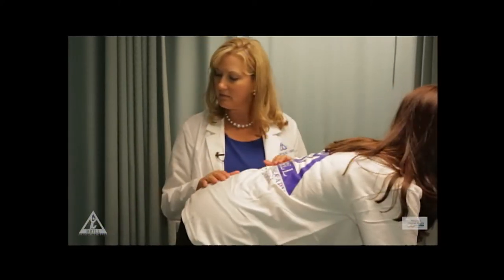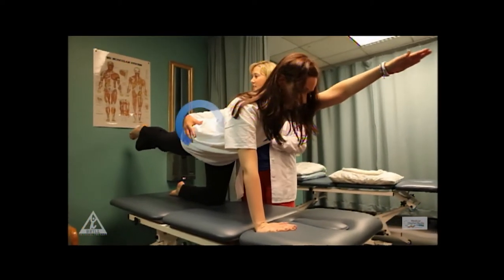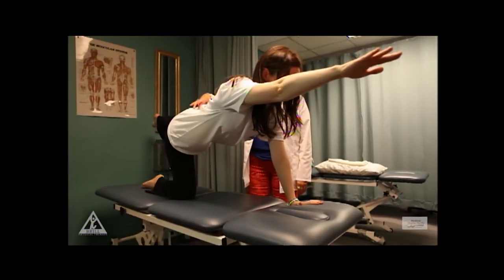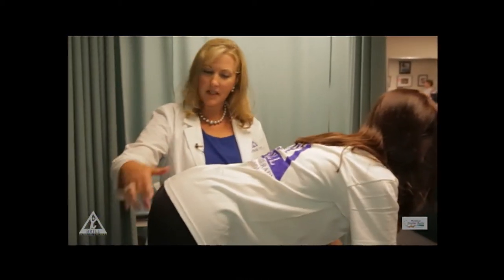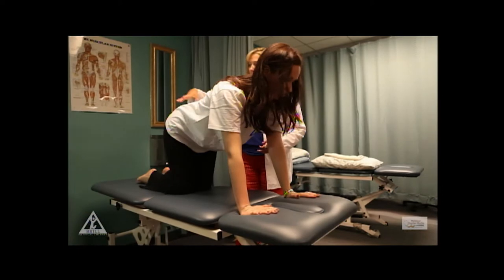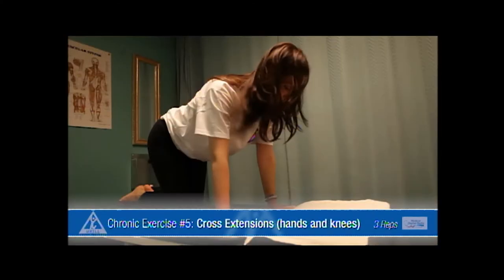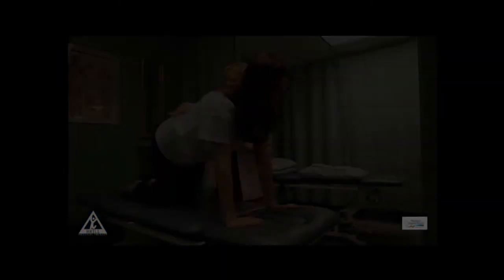Bring one leg straight out behind you, trying to keep the pelvis level so you don't let that sink. Take the opposite arm — it's like the cross-extension you were doing in the subacute phase, but a little more challenging in this position. Come in and do the other side — hold three again, pull that navel in towards your spine, try to keep yourself stable. We just finished working all those abdominal exercises, and now we're going to work on strengthening the back and the gluteal muscles. Try not to let the back sag — keep that pulled in. We want to really activate your glutes and your back muscles. One more each side, hold that steady.